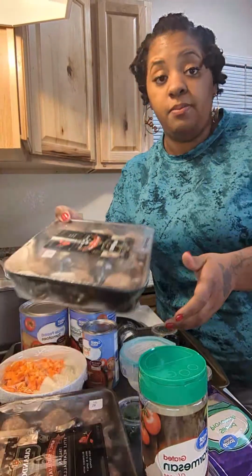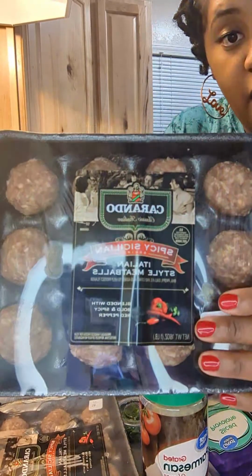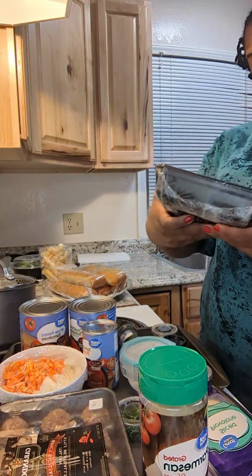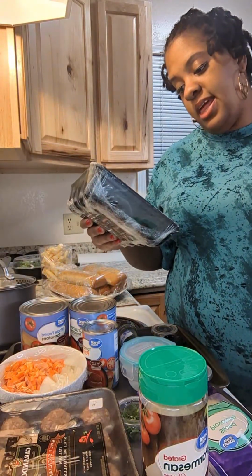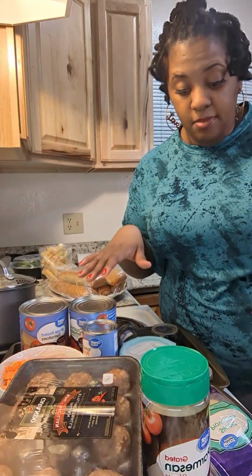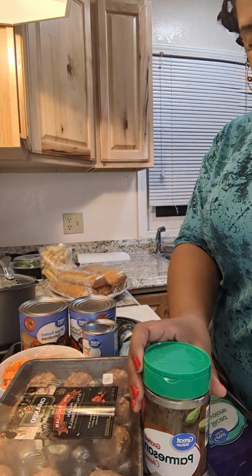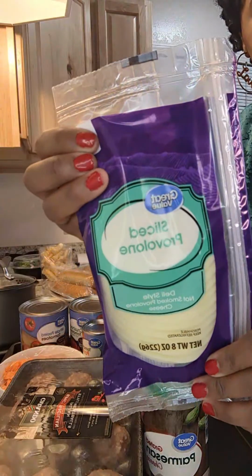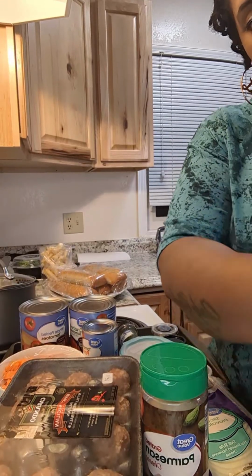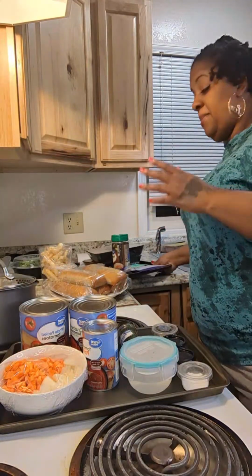Okay, and we do have pre-made meatballs today. These were on sale at the store. So, I got these. I put them in the freezer. Can y'all see it? Okay, so these are frozen pre-made meatballs. Grande Classic Italian. And they are Italian style meatballs. So, we're going to try those pre-made meatballs. You can make your own meatballs for your sub if you wanted to. We got a little bit of Parmesan cheese. Provolone cheese. Y'all, it's finna go down here today. And then, I think I hit a button and it's looking weird now. So, we got our meatball situated.